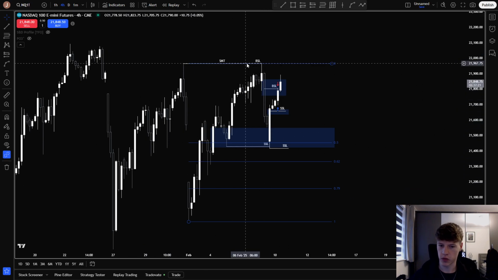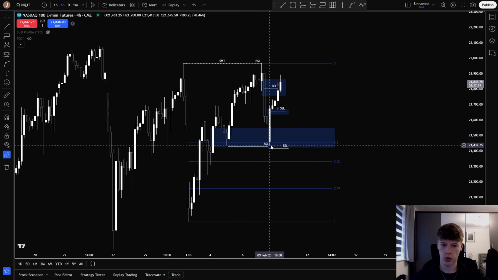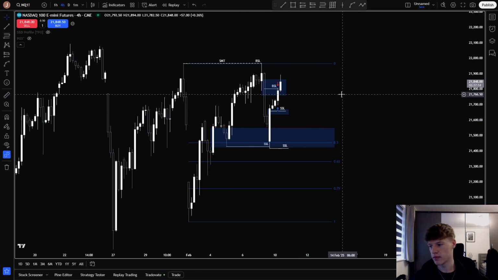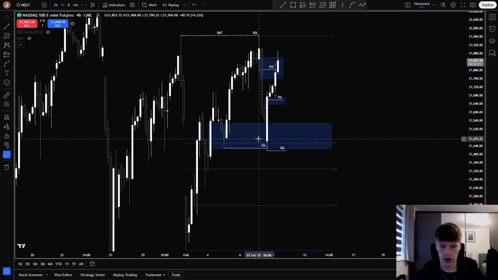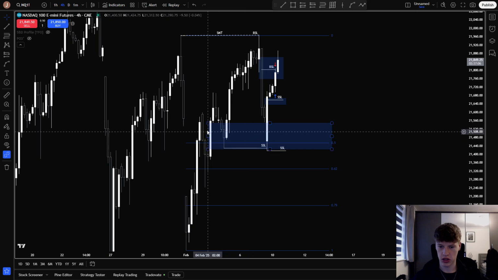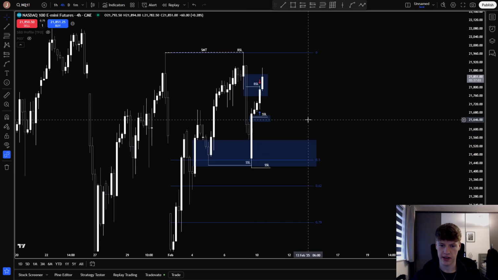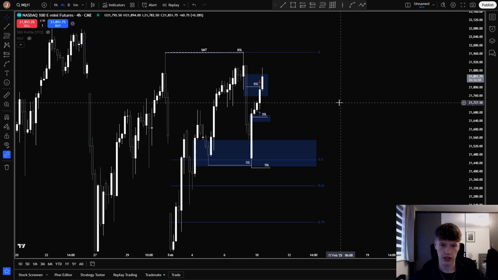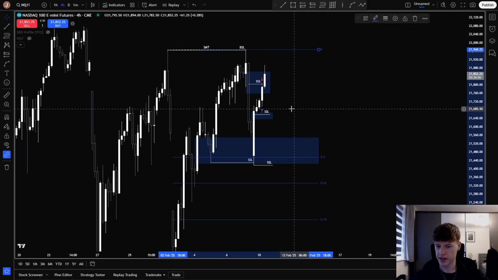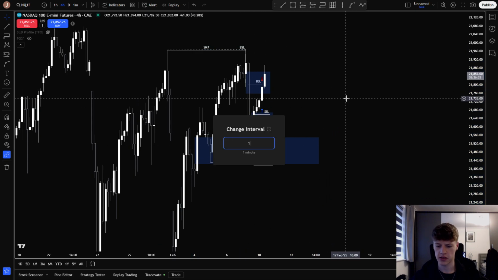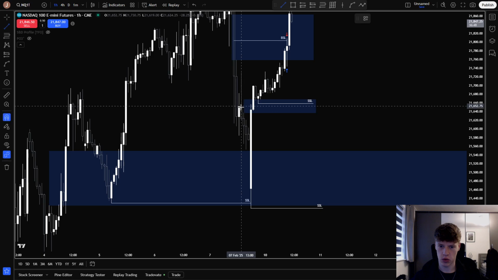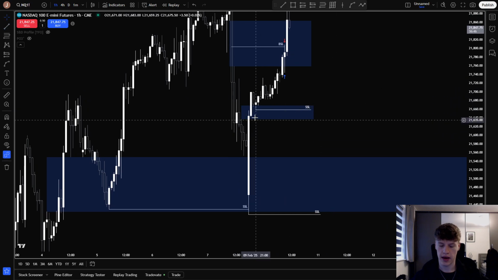And really my bias for the week had played out instantly because I was expecting us to work our way down to OTE and to here to then start working our way back higher in the back end of the week. So price market opened on Sunday night, instantly took sell side in a 4-hour gap, and then we had straight legs up afterwards. So that is a reason why people could have been bullish. And I was looking at this and I was thinking, right, I could be bullish today because of this.